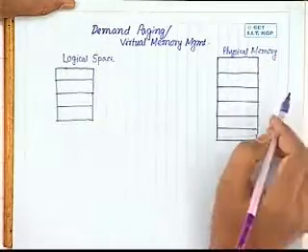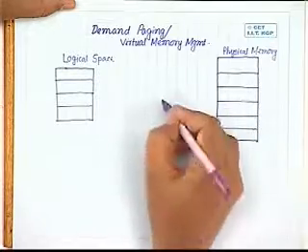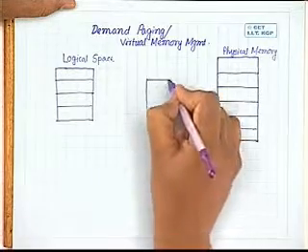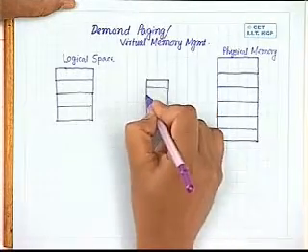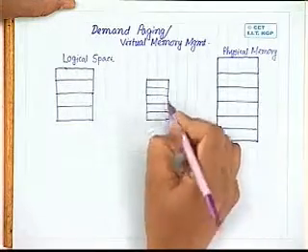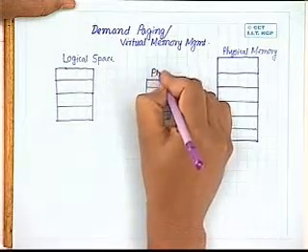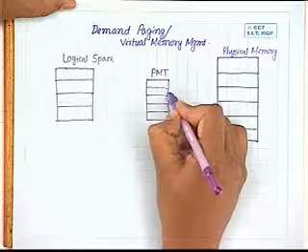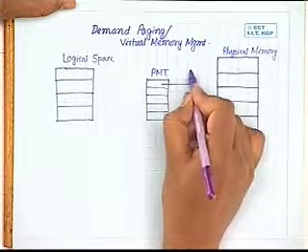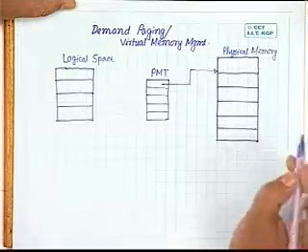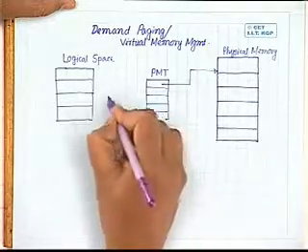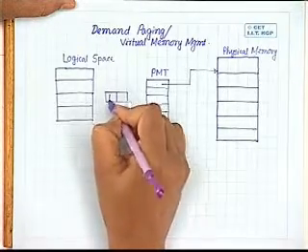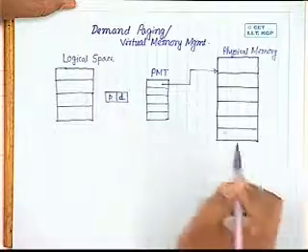Then, as we have seen, in demand paging, for every job we have to have a page map table, or PMT. This page map table maps the page numbers into frame numbers in the main memory. Every entry in this page map table will point to a particular entry in the physical memory. The page map table will be addressed by the address generated by the CPU. The CPU generates an address which is in the form of two components: one is the page number, the other is the offset within the page.